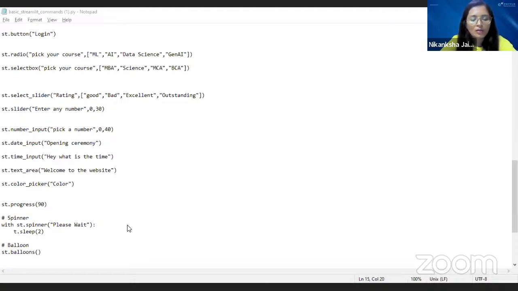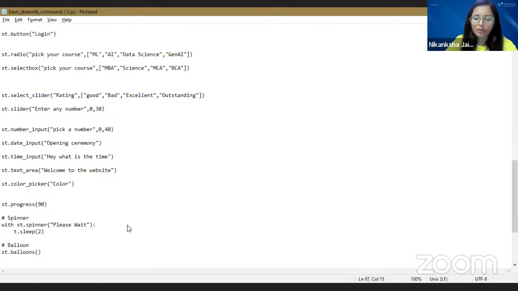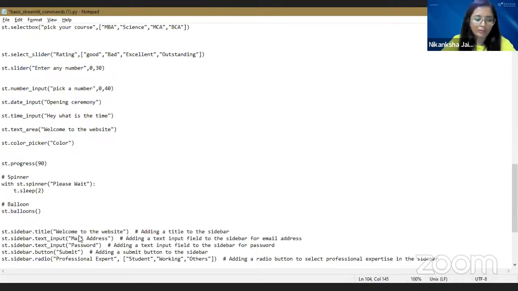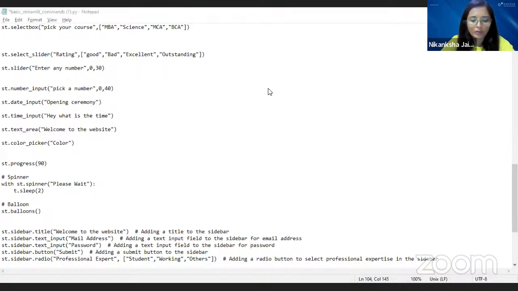This is called sidebar, okay? I'll show you the output first, then I'll give you time to write it. Also, I'll explain the code lines. I have not explained that above code as well. One minute. Again, open that command prompt. Just one minute, I've opened it and then I'll show you the output.